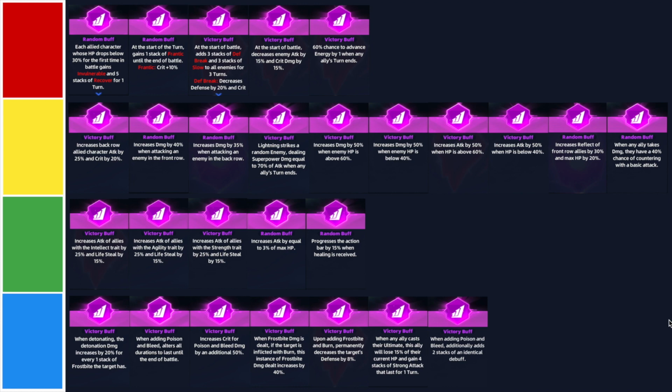When an ally takes damage, they have a 40% chance of countering with a basic attack. This is pretty nice, just extra damage, not huge, but often it's a good choice. Then down here we have the increased attack of allies with intellect, agility, strength. Those first 3, those are all decent. They're solid boosts. I don't always grab these. In fact, I'll sometimes grab the flat boost from the blue, which we'll take a look at, just because it affects everybody, even though it's not as big of a buff.